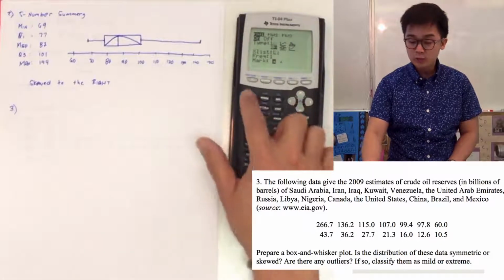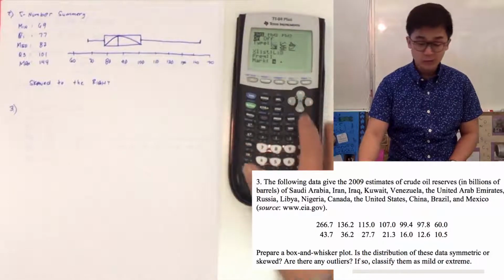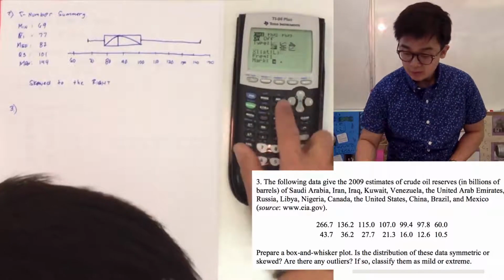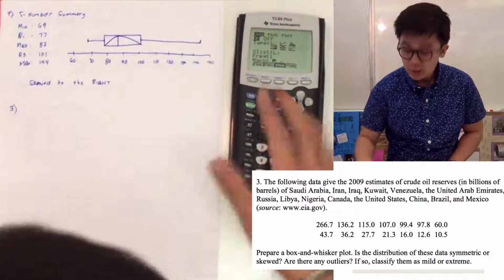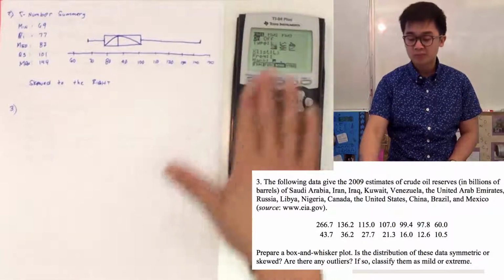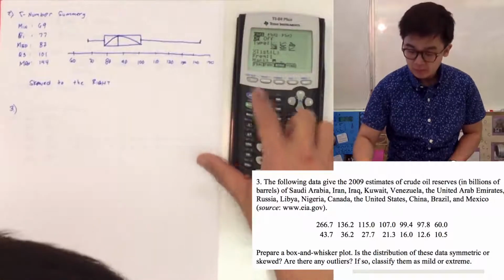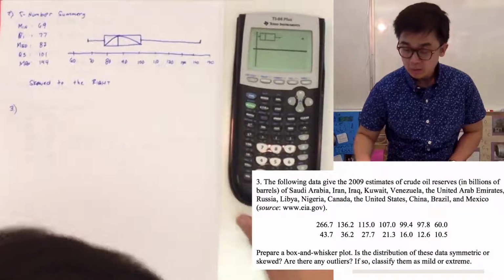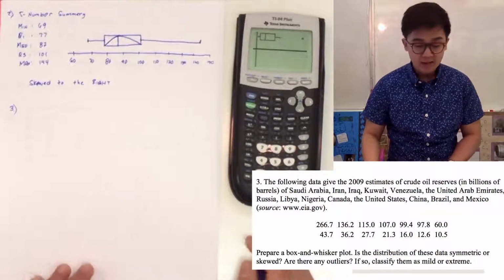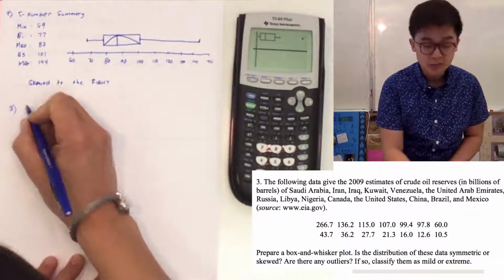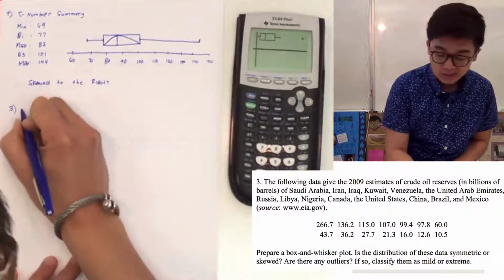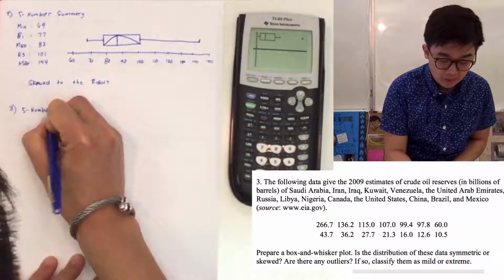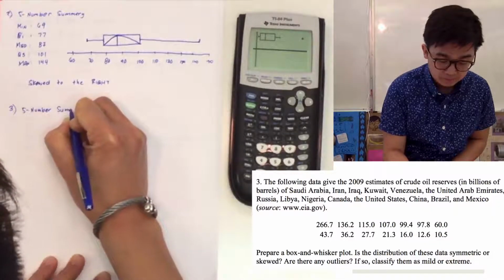Change your list from list 2 to list 3 because list 3 is now our new data set, and this will give us the 5-number summary and the box plot of our distribution. So zoom 9. Sometimes the TI-84 is lagging, so just quit it and push zoom 9 once again if that happens. So now we are seeing our new data set, and let's go ahead and write down the 5-number summary, which is our box plot in this particular graph right here, just to give us a more descriptive summary of our data set.